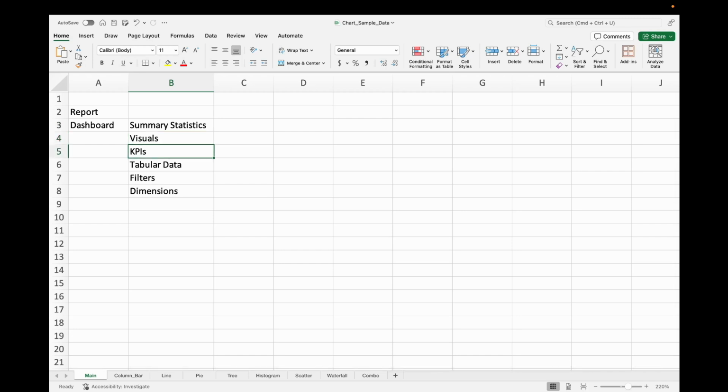KPIs. So what is a KPI? Key performance indicator. A KPI is a very specific metric that helps you understand what or where the business is going, right? For example, if you have a store and you have some sales there, sales or revenue could be your KPI depending on your target, right?